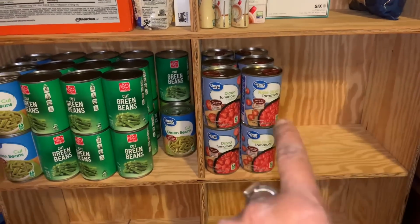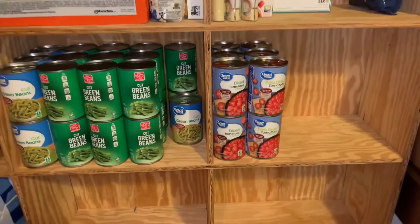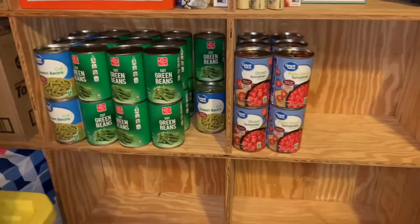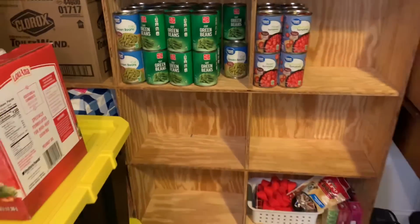Great Value brand is Walmart. So I didn't do that at Walmart. I just get a couple at a time. And this has been over the last couple of weeks. Green beans we like. Diced tomatoes we use in different recipes.